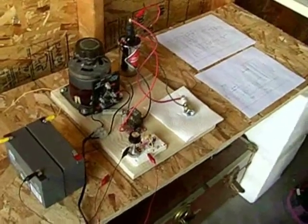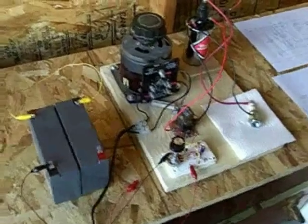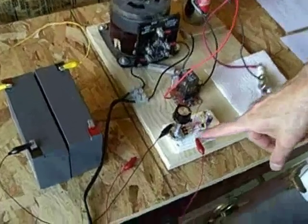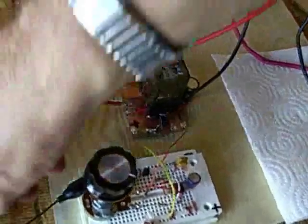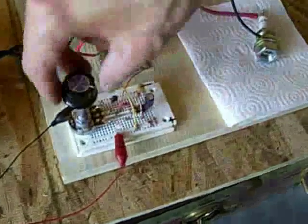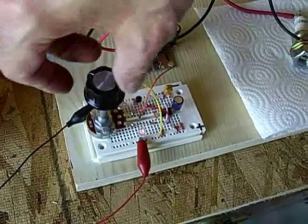Okay, this is a replication of Aaron's water spark experiment. Just walk you through the circuitry. This is just a little 555 timer circuit that I've made that allows us to run this relay, and I'll just demonstrate this right now because it runs from this 12 volt supply. This is completely isolated, but I can turn it down to about 1 flash a second, or make it run the relay as fast as I want.